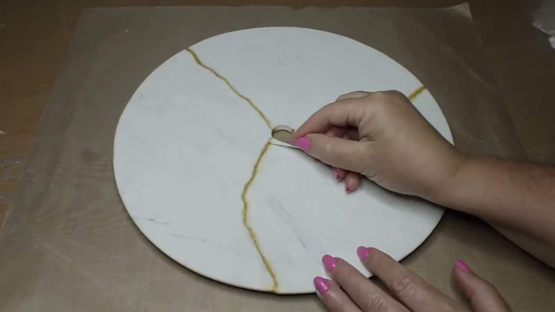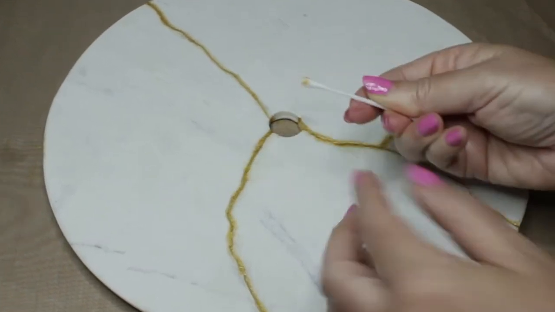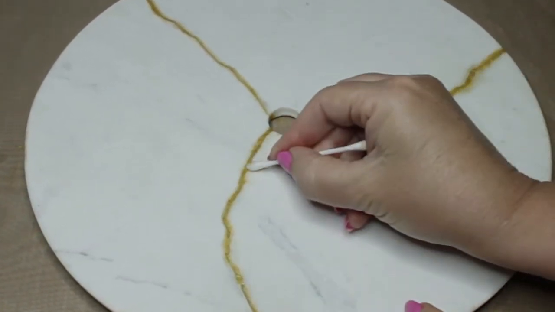Once everything dried, I ran a cotton bud dipped in methylated spirits along the edges to clean them up, always making sure that I was wiping with a clean section of the swab.